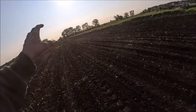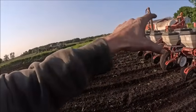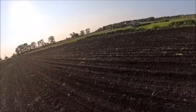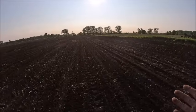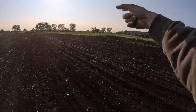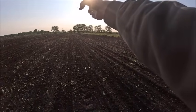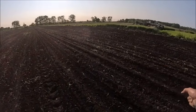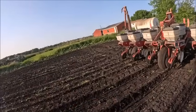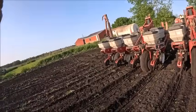There's gonna be like one little bald spot for like 4 rows because I'm overlapping. And that's the kicker. If I could have emptied out those 4 rows, dumped those 4 rows into these 4 rows, I'd have had enough to finish, because I'm overlapping 4 at this point. I don't know how this field ended up wedge shaped, unless, well, it's got to be that property line. I guess it could be either one, but anyhow, you start off with 8 full rows back there, and then you drop down to about 6, and then you drop down to 4 once you get all the way down here. So technically I would have had enough seed if I could have, and if I'd have had a vacuum with me or something, I might have went after it and tried to do it just to say I did it, but I don't have a vacuum with me.